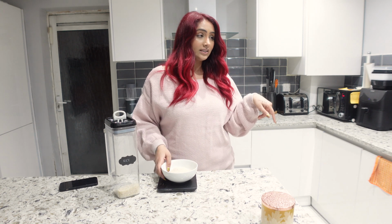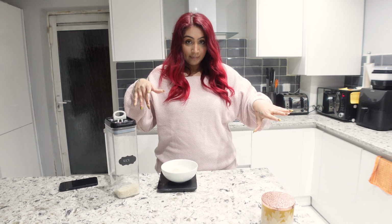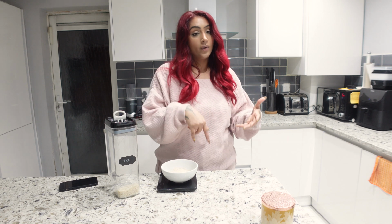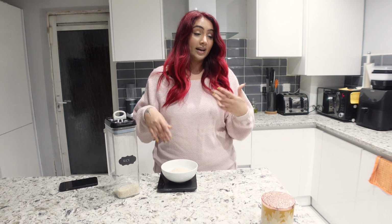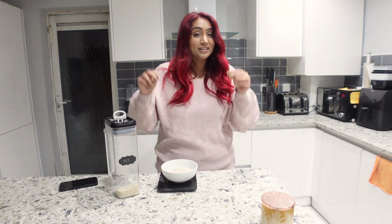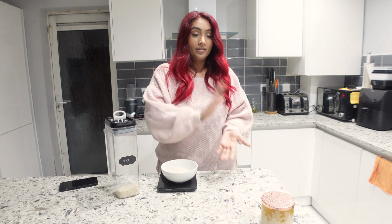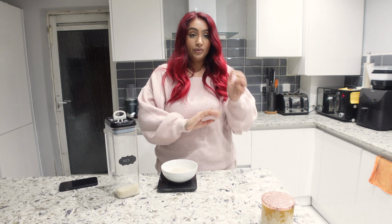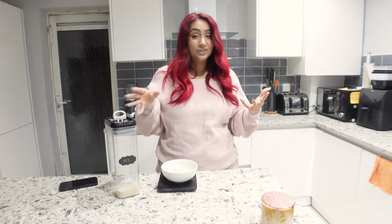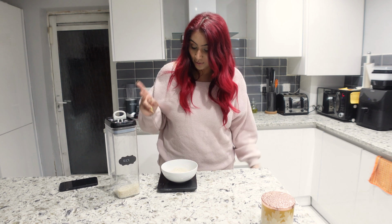While that's doing its thing, I'm going to put water in a pot and let it come to a boil. Keep in mind, whatever you have for the rice, you want to double the water. So I have 200 grams of rice, I'm going to add 400 grams of water into a pot. That usually ends up being the perfect amount. Another trick is if you put your rice in the pan and fill it up with water, and if you put your pinky in and the water comes up to your pinky line, that's usually exactly the right amount. I don't know how that science works, but that works as well, so you can do that too.